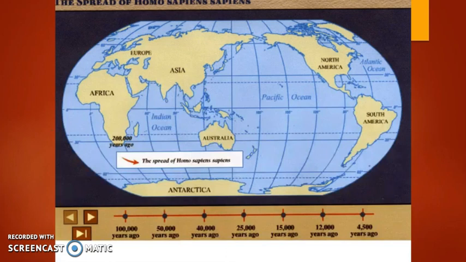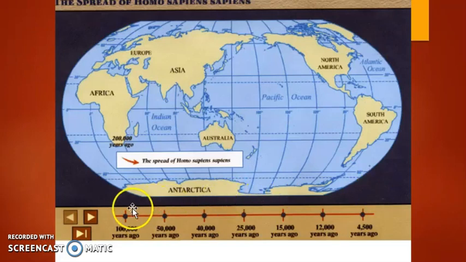Now this map is a little different than a world map you might normally see. Please take note that Africa, the continent of Africa, is on the left side of this map, and North and South America are on the right side. So on this map, we're going to take a look at where mankind first began and the path that they took as they spread out to the rest of the world. So we'll go one stage at a time.